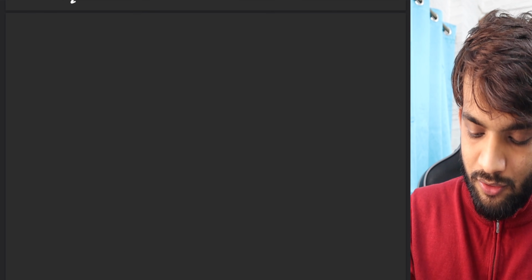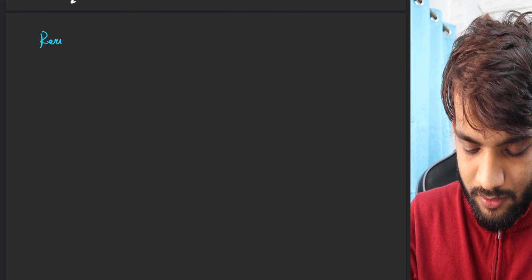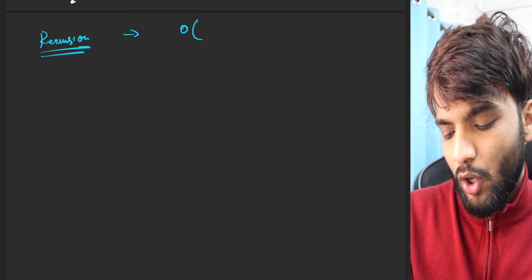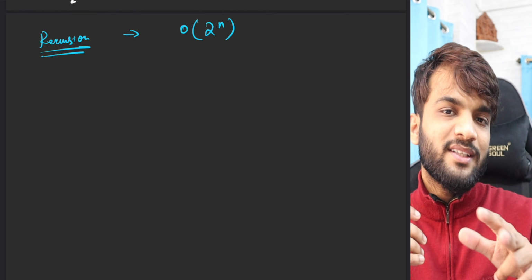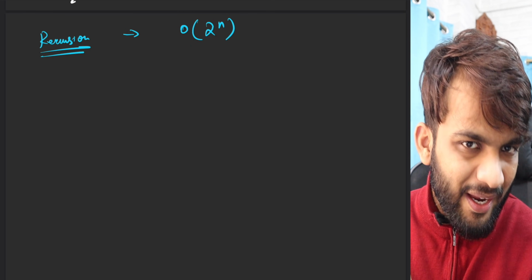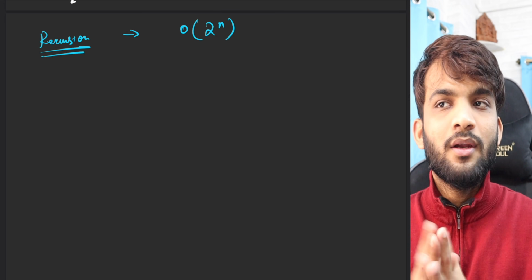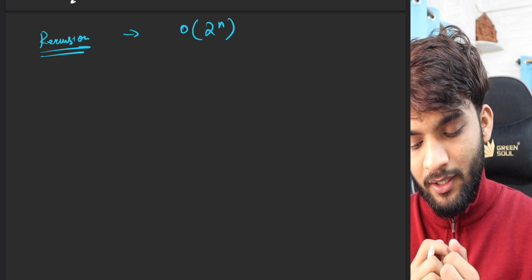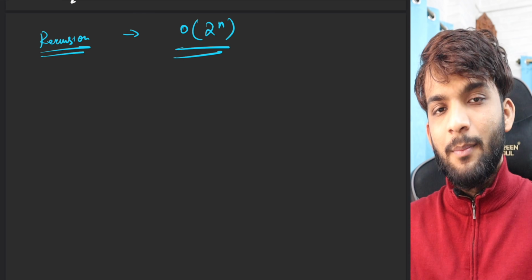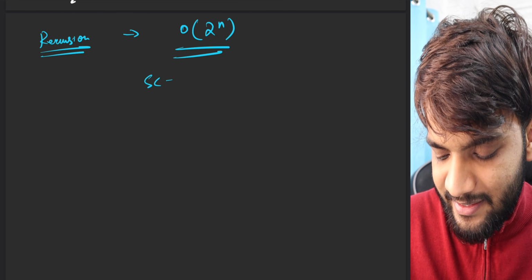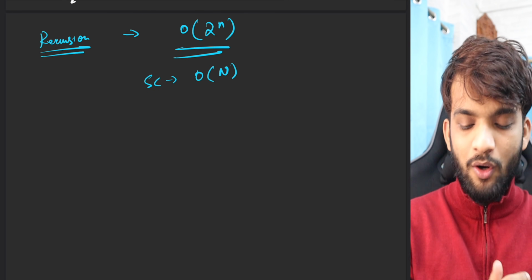So we have written a recursion, right? So what will be the time complexity for this? Definitely O of 2 to the power n, because there are two choices for everyone. You say you are going to pick it, or you're saying that I'm not going to pick it. No matter what happens, I am not going to pick it. That's fine. Let's not pick it. So 2 to the power n is the number of choices that you can have. How about the space complexity? That's definitely an auxiliary stack space of O of n.